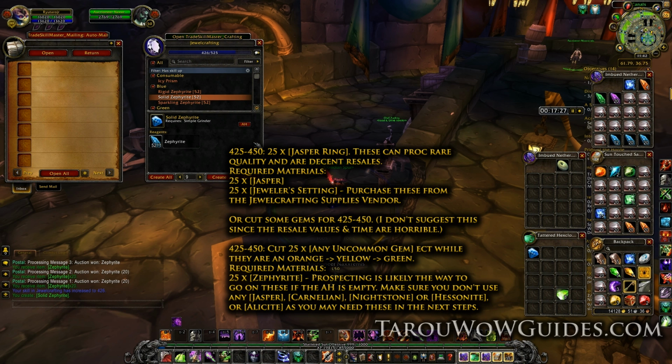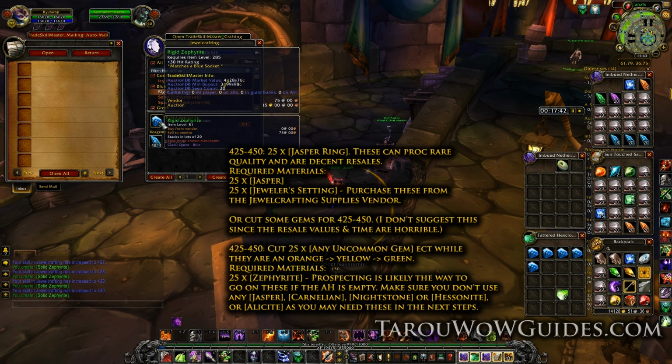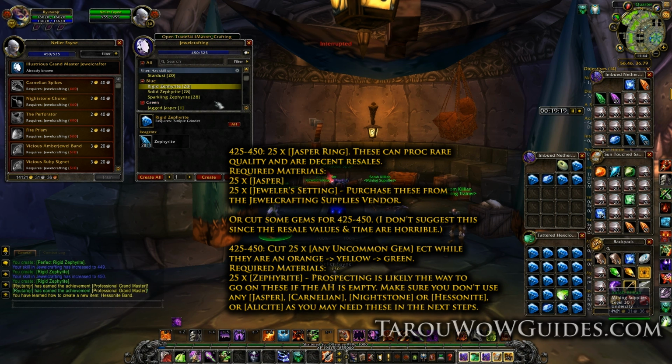From 425 to 450, make 30 Jasper rings if you have enough Jasper gems. If not, make some Alicite pendants after 435 or a combo of any gem that uses Zephyrite. Solid Zeph followed by Rigid will be your best sellers, but don't expect them to sell very well. You can also start prospecting Obsidian ore for gems. Once you hit 450, you'll get your Profession Master achievement. Congrats on that, by the way.